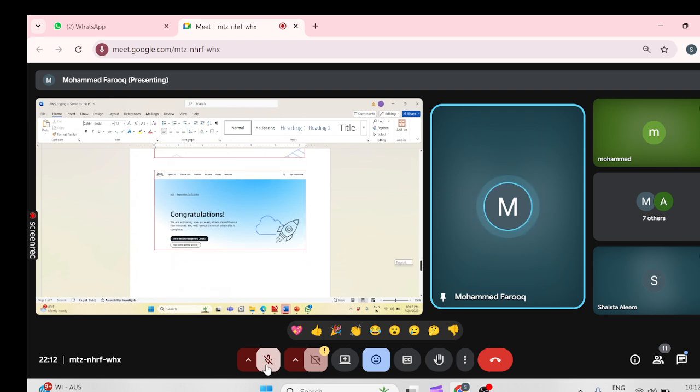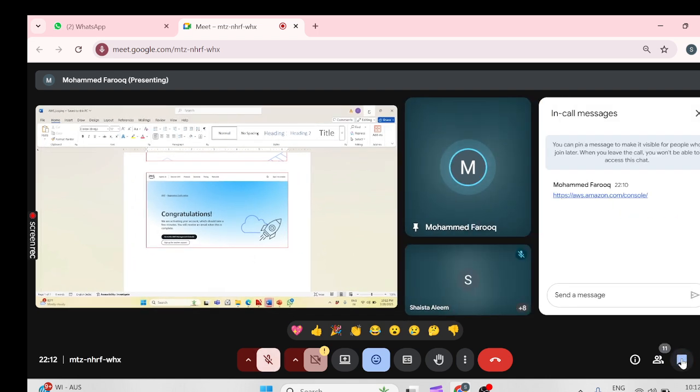Once you have created your account, you can start playing with your AWS services and resources free of cost for the next 6 months. After 6 months, you need not upgrade; your account will be closed automatically if you have not converted it from free to paid. If you want to practice for another 6 months, you create a new email ID and start practicing the services. That is how we can create the AWS account.